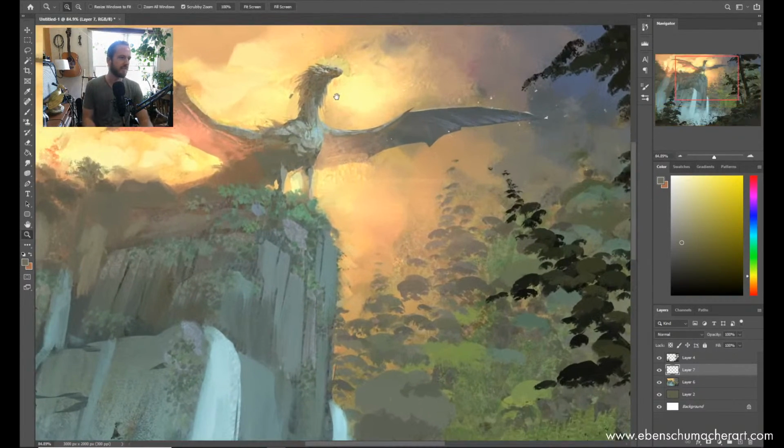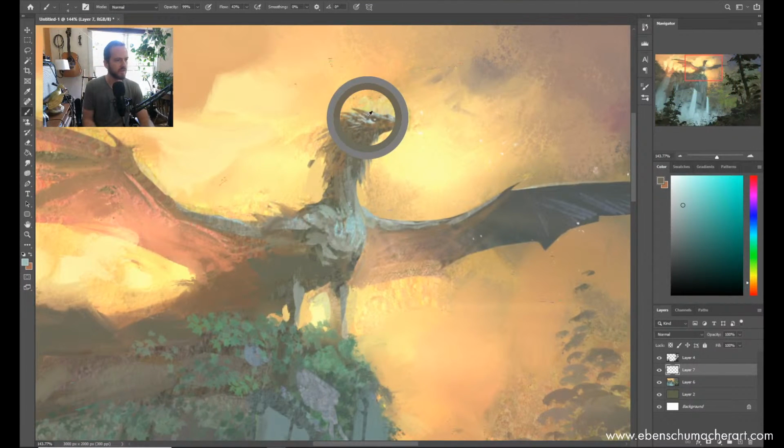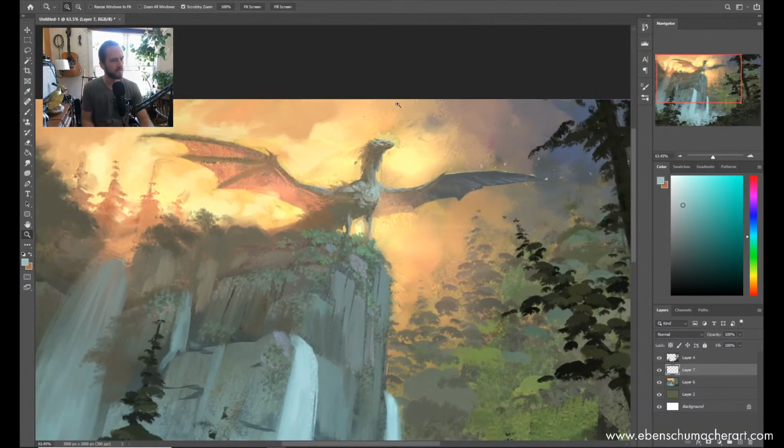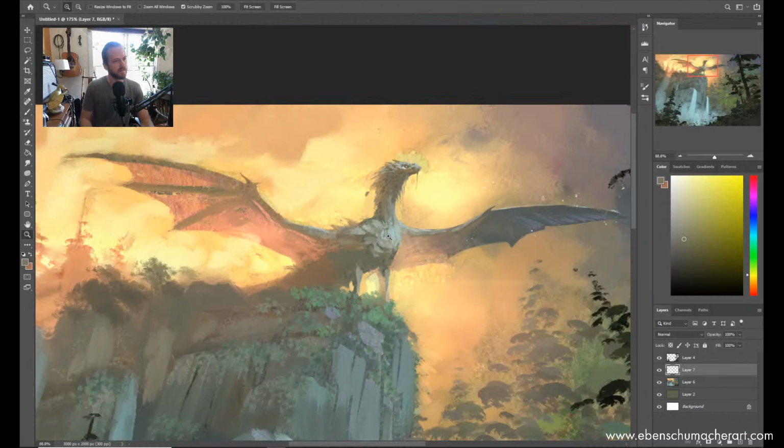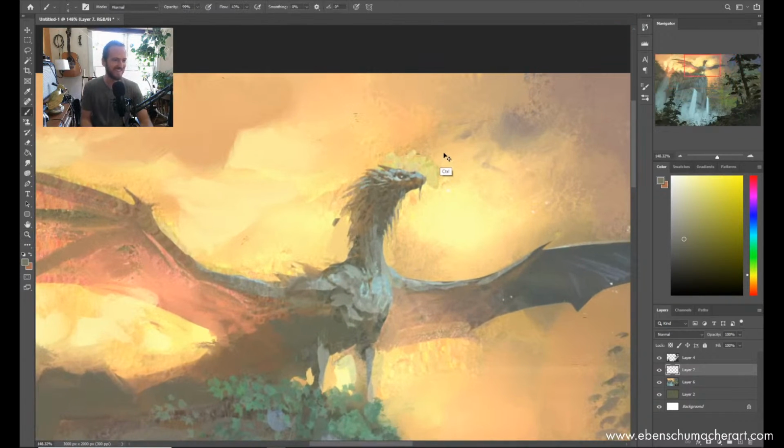Pretty cool. I think that's nice. I really love the contrast between the cool light hitting him directly, and then the warm light hitting him ambiently or from behind. This is really cool. I like this piece. And I'm very glad that I've been able to do it efficiently. Maybe he has one long thing here, like a mustache. I don't know. Like a catfish.